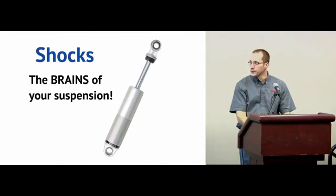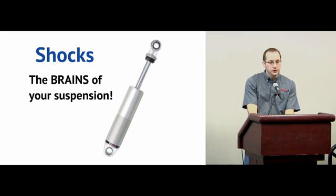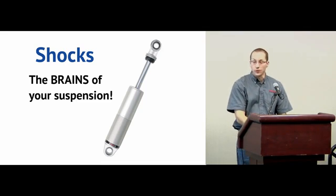Shocks. We've spent the last 3 years of our company working on shock absorber technology and refining it. We've gone through several different shock manufacturers over the years, and never quite found the level of performance and durability that we were looking for. A few years back, we got teamed up with Fox Racing on a military project we were working on, and they were kind enough to build us a hot rod shock, something with the proper travel and the proper valving for the vehicles that we work on.